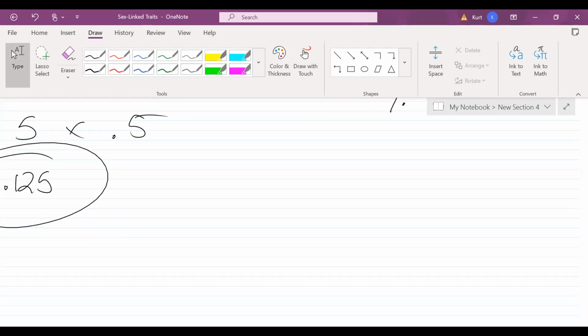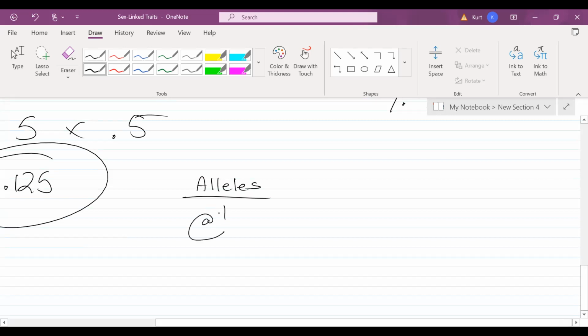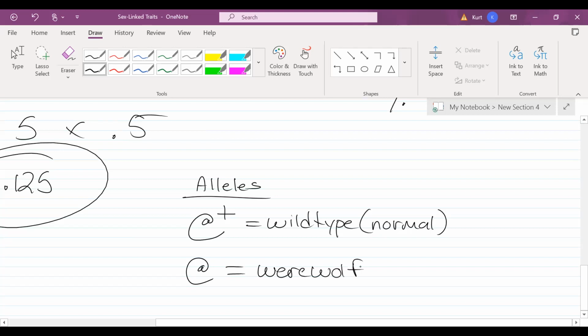Let's just pretend for a second that humans could inherit a disease called werewolfism. If you inherit the recessive form of the trait and you have two copies of the recessive form, you are going to turn into a werewolf during the full moon. So let's get the alleles figured out. If you have this allele, this means that you are wild type. This generally means normal. You're not going to be a werewolf. But if you have this genotype or this allele, this is going to be the werewolf gene. And we will call that the mutant gene, by the way. So I should actually flip that around. We're going to call this the mutant. And this is going to be known as werewolf syndrome.